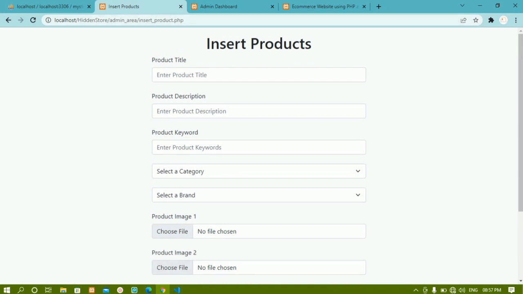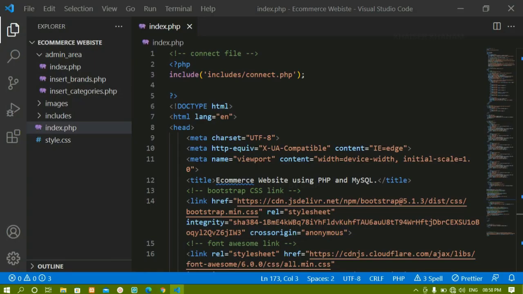Now first we are going to create this simple form, then we are going to create database for the products, and then we are going to write PHP code to insert the products inside the database. Once it is done, later we are going to see how to display those products inside the home page. Now you can see inside admin folder I am having this insert product.php. So I'll just come to my project.